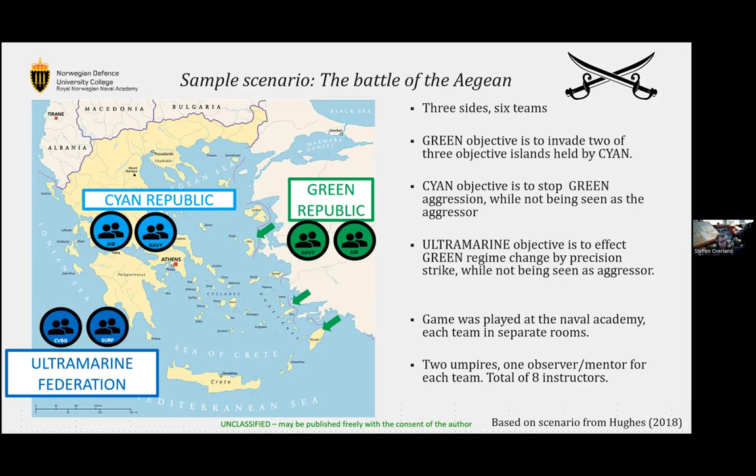Usually we divide the players of each side into an air component and a naval component team. In Ultramarine's case, we have the carrier battle group and the surface force commanders. One of the teams is set as the supported commander, and there is a passive common superior, which allows the supported commander and the other teams of one side to act with some tactical freedom within the framework given in the operational tasking.